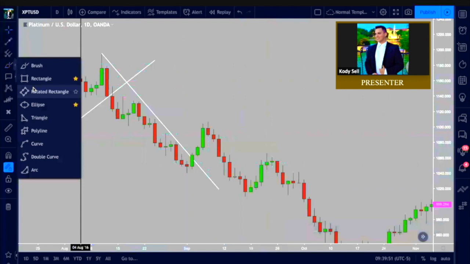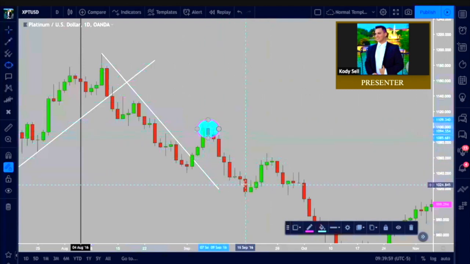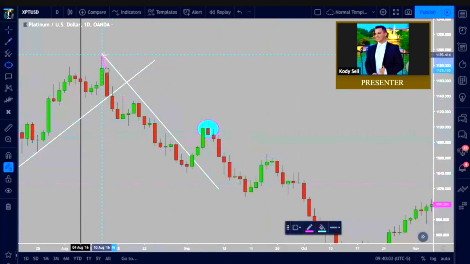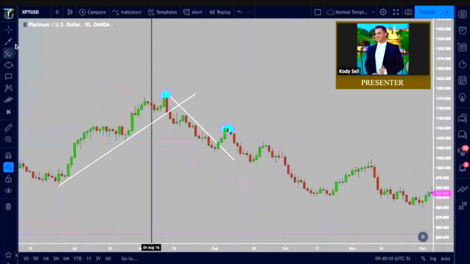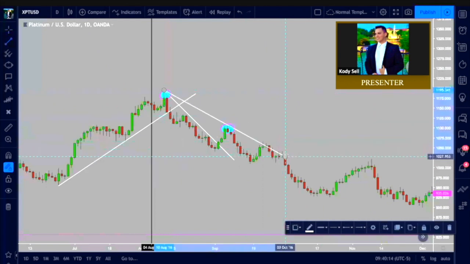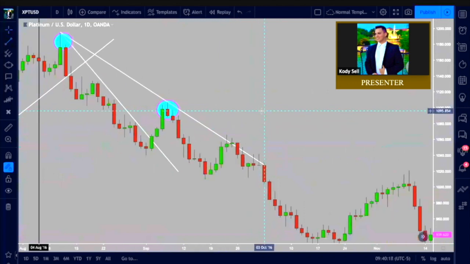The next thing I'm noticing is we have another peak in the market right here. When I see this peak in the market and we come down, I'm thinking, okay, what other significant peak have we had recently? Well, this one. So what I'm going to do now is pull us out here and connect these two together like so. Let's zoom in and make sure that we're doing this right. We need the outermost boundaries, and it looks like we've got them.